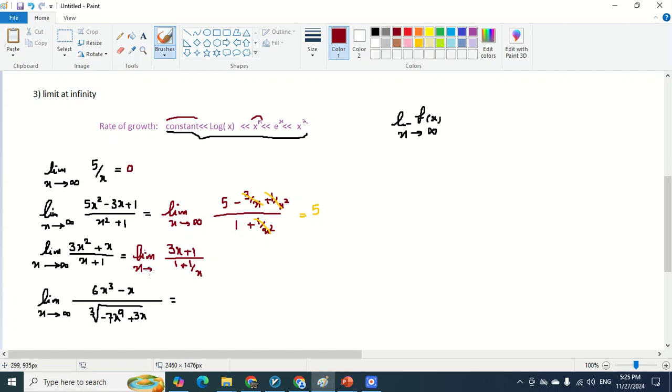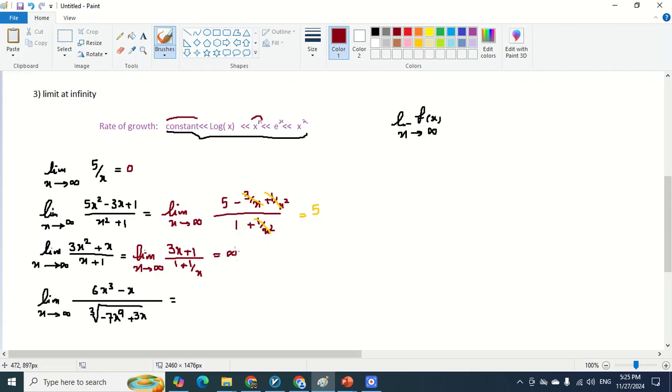If you just substitute the infinity over there, we have a big value at the numerator, however we have a number at the denominator, and the result should be equal to infinity. The most difficult case that you can consider is the third case that we have there.